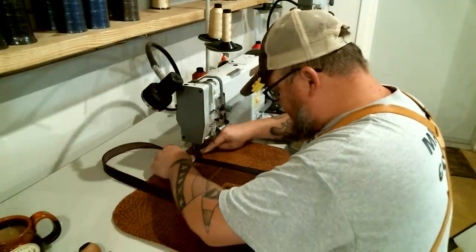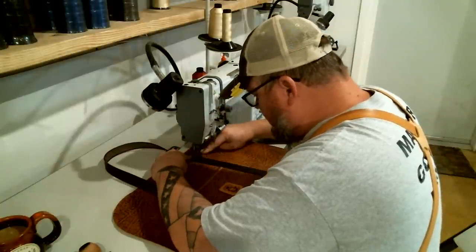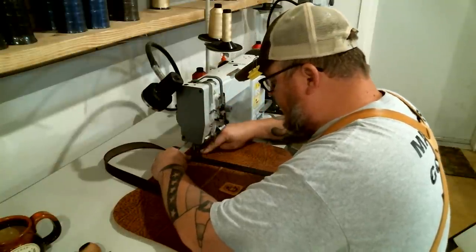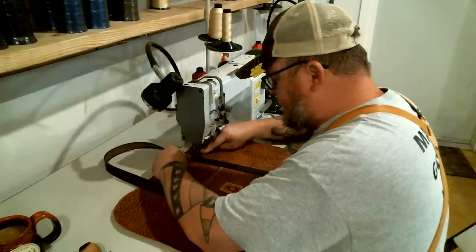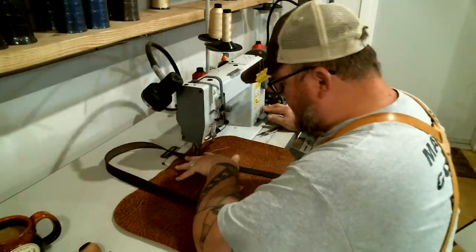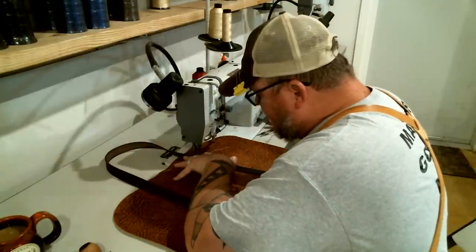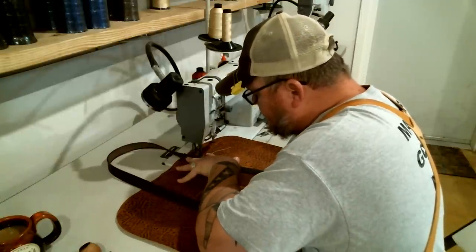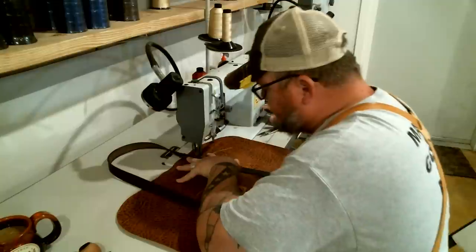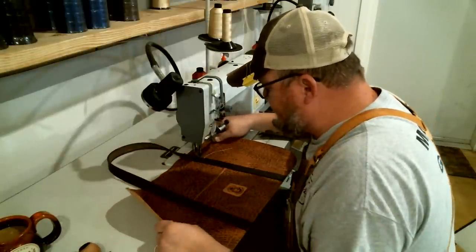These are just straight strap handles that we're putting on this bag here. We could very easily do a nice fancy rolled handle and stuff like that, but this bag's kind of an introduction to bag making, so I'm not trying to get crazy fancy. We'll do that in later videos as we progress.